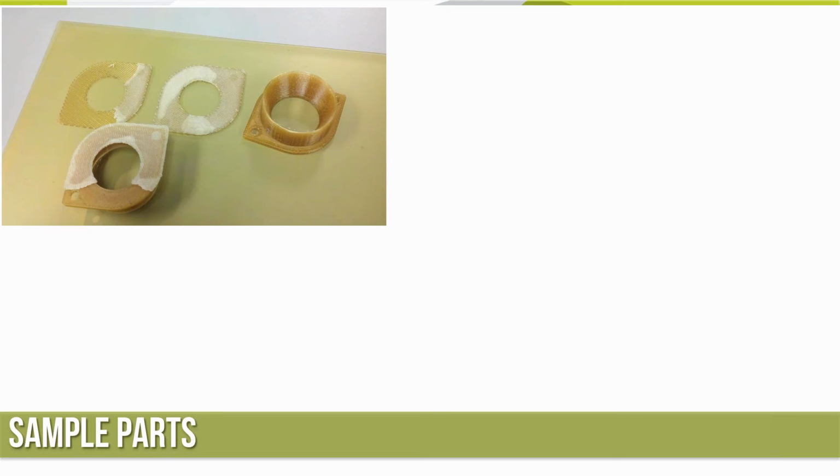Take a look at the build sheet as well. The material is left on there. When I went to put this back in the machine to run another part on this same tray, you can kind of see the support material pulled up and bubbled up on there. That added a little bit of extra stiffness to the sheet, and it was a little bit difficult to pull a vacuum. So I ended up getting it to pull a vacuum, but I needed to pull some of that support material off of there. So I left it in there nice and warm for a little bit and was able to get it off the sheet fairly easily.